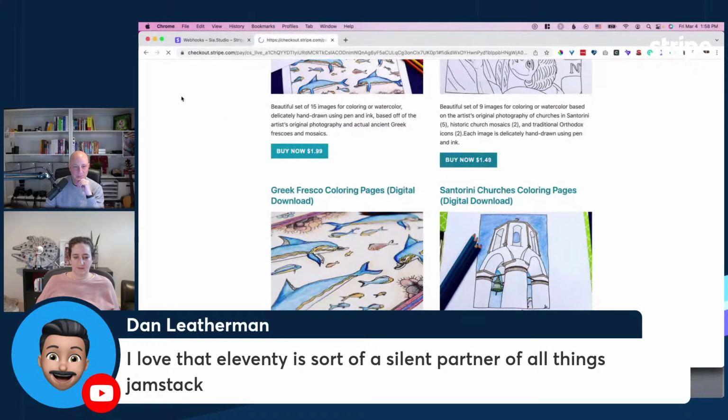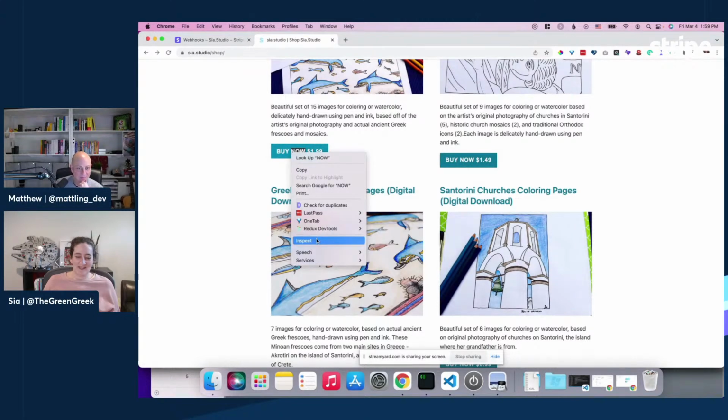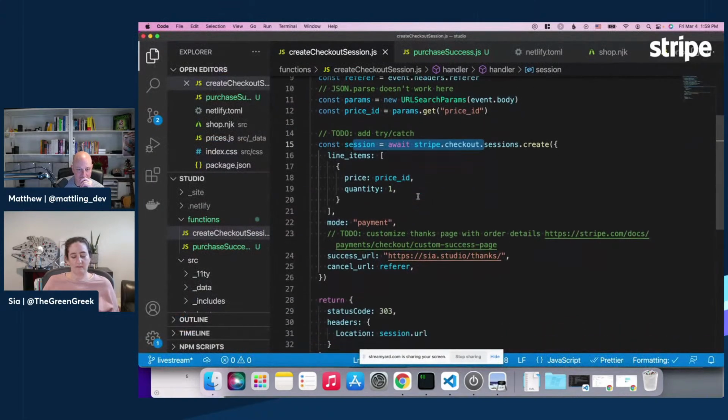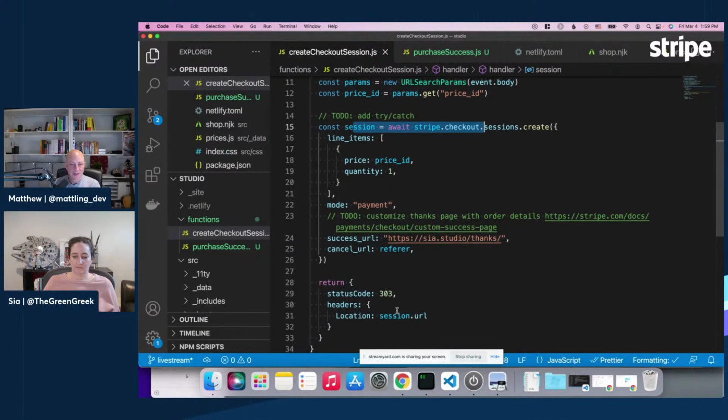What I was excited about is that we're not using client-side JavaScript to do this. I'm just using an old-fashioned form, and then when you click the button, it automatically does a form submit to this action, which on the live code, I have a redirect set up. But this is that .netlify/functions/create-checkout-session. Yeah, cool. And then the redirect to the Stripe hosted checkout page, and then what you saw today was actually fulfilling an order. So that's the whole end-to-end implementation.